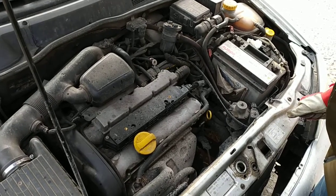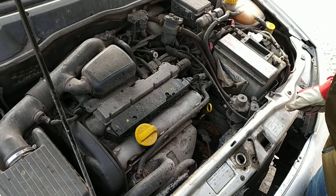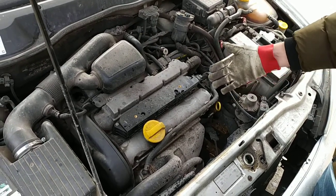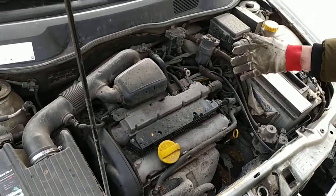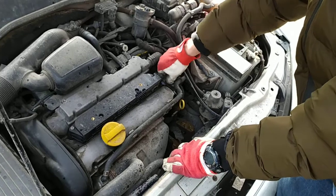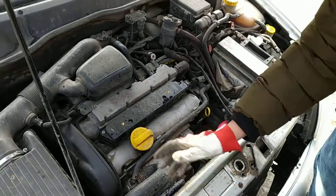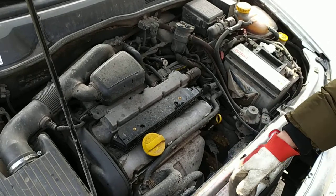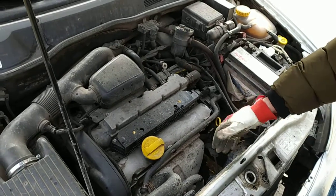Okay, so this is how to change the spark plugs on a 1.4 16 valve Vauxhall Opel engine. You can find it in all kinds of vehicles. So this is an Opel Astra, but it can be on all kinds of other models.